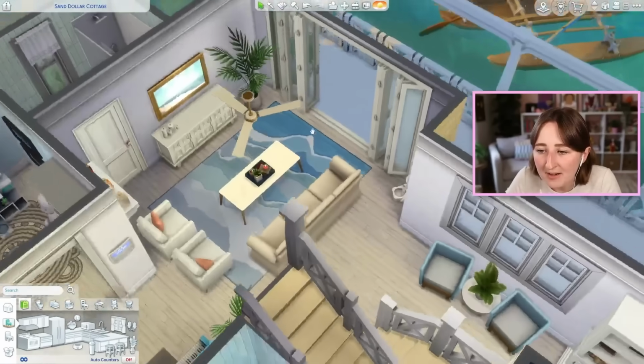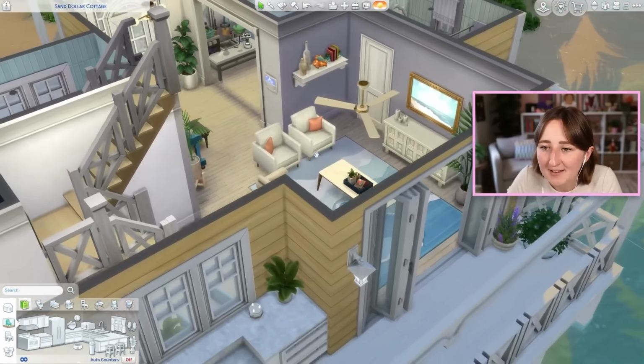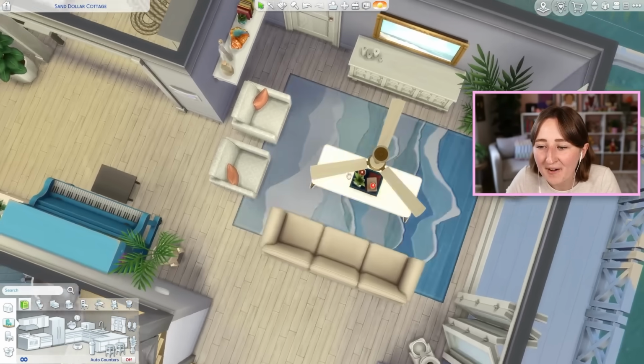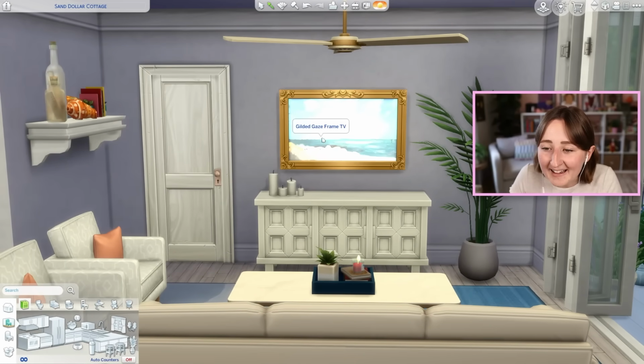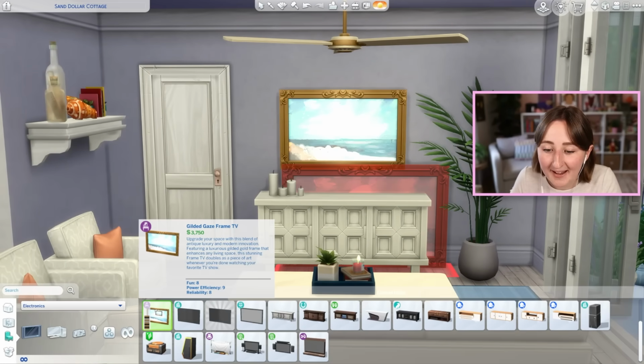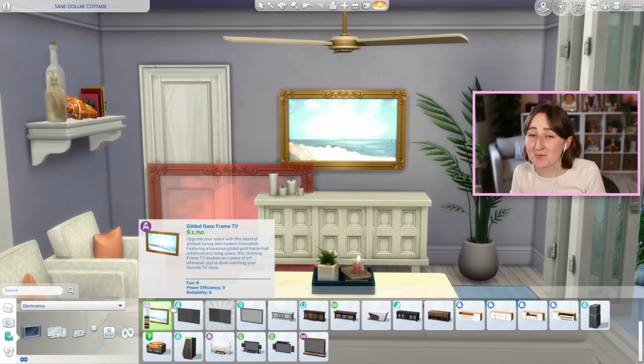If you come further in, this is the living room space. They have that ocean wave rug. They've got a ceiling fan. This is that really beautiful frame TV. I cannot believe that this is a TV, by the way. It's really expensive though. It's almost 4,000 simoleons.